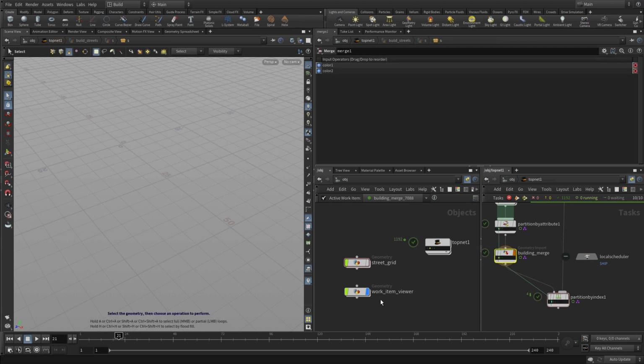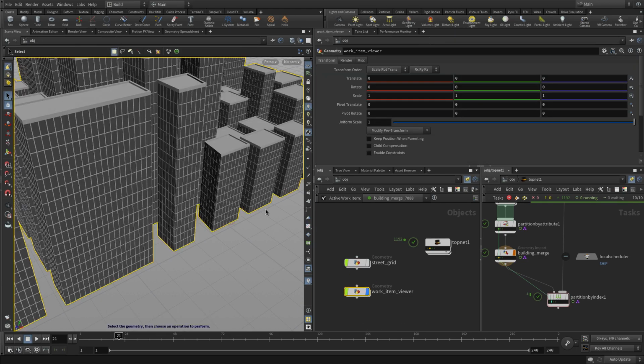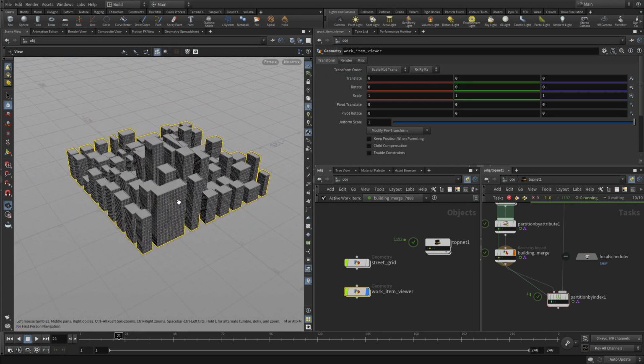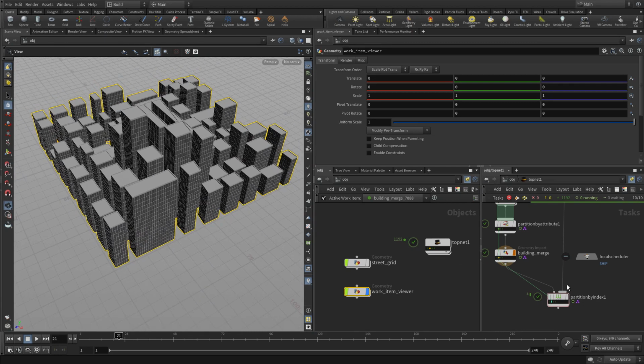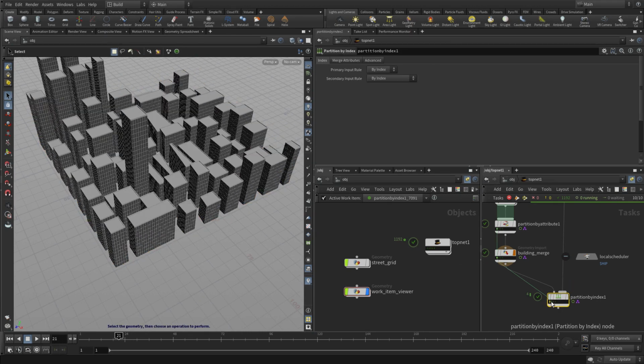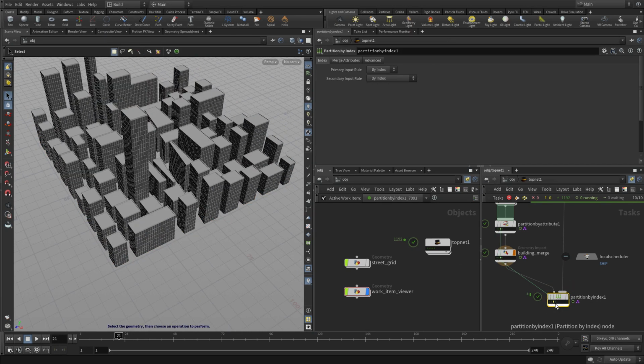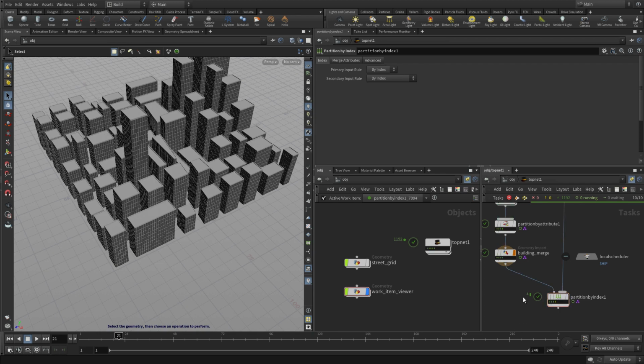And the reason is because the viewer pane is not looking at the right spot. We need to be looking at this at the object level for this to work. We were looking at the wrong network type. So now we've got that. There's our four cities, and they're looking good. But we still don't have the streets. Why do we not have the streets?